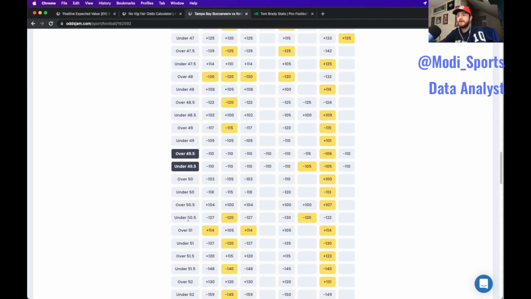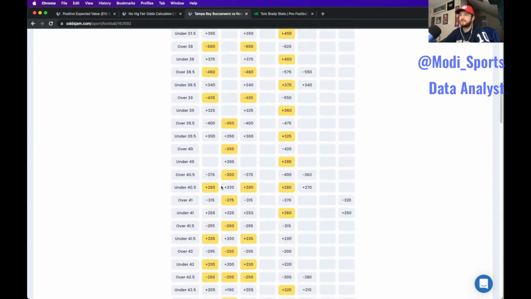So A, that might be a good attempt to middle. Obviously that wouldn't be like an arbing opportunity. So it would be tough, but if you do hit that 49, you're golden. But the fact that there's positive expected value on both the over and then a couple points later the under makes me feel that there's not a great play on the total. So I'm not gonna do anything on the total.